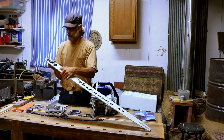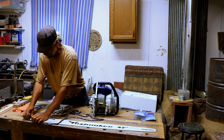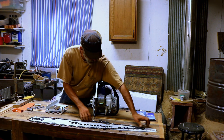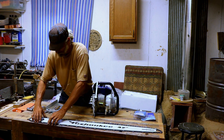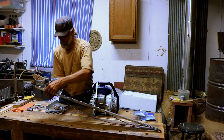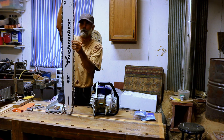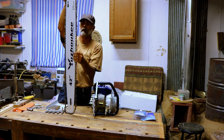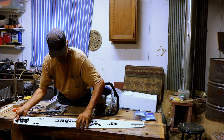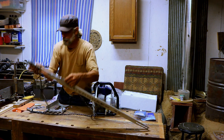That is a hard nose bar. I don't like hard nose bars. Probably be replacing that before long. I guess they've got their pluses, but I really like the sprocket end bars. The drive links fit that kind of tight. Okay, I'm going to be picky. I want the words to be right side up when the chainsaw is put together, so I got to put that on the other way. There we go.